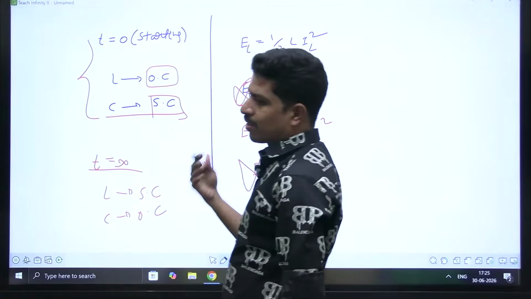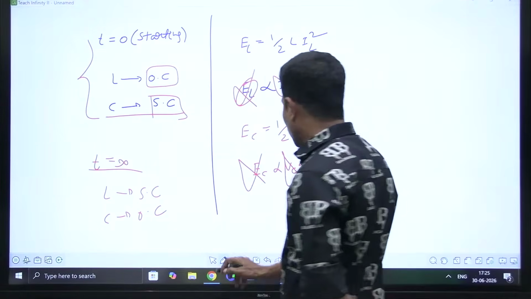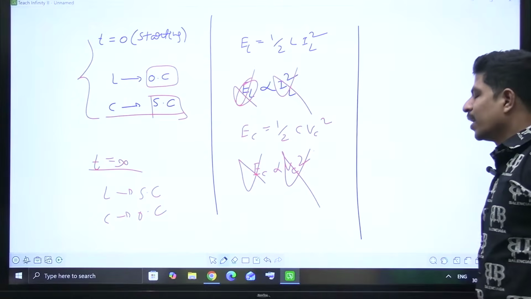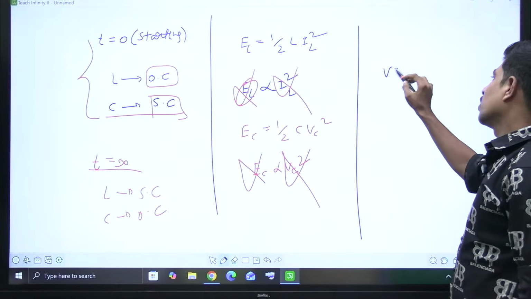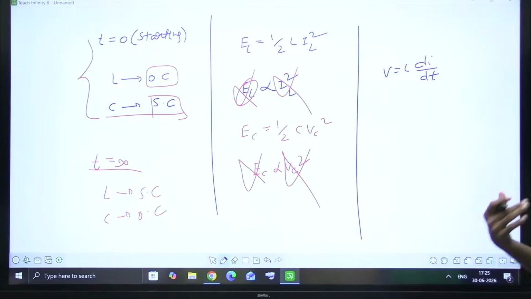For this there is some other different explanation conceptually, but I don't want to take it. But if you wanted me to take it, I'll take it in a simple way. For the inductor, V is equal to L di by dt. Finally, the inductor reaches steady state, means it fully stores. Like suppose you take some mug and you are pouring water in it. Up to some extent it will store. After that, its storage is full. Means the change of water in the mug is 0.